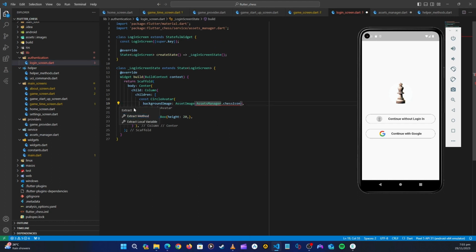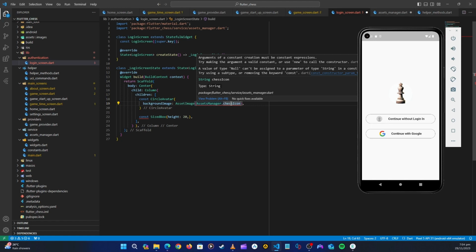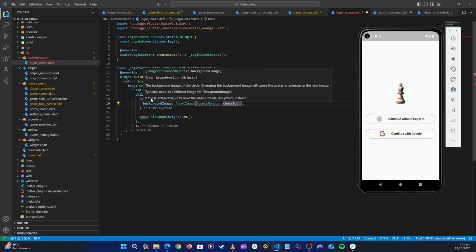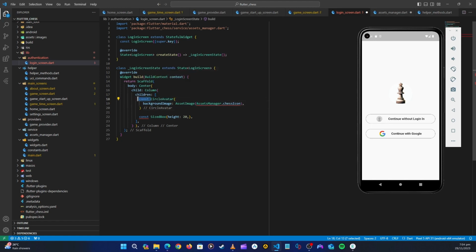So we need to import the asset manager. Why are we getting an error? So we need to remove the const keyword here. Keep forgetting that. Okay, and then let's put a comma. So first, let's see how this looks.